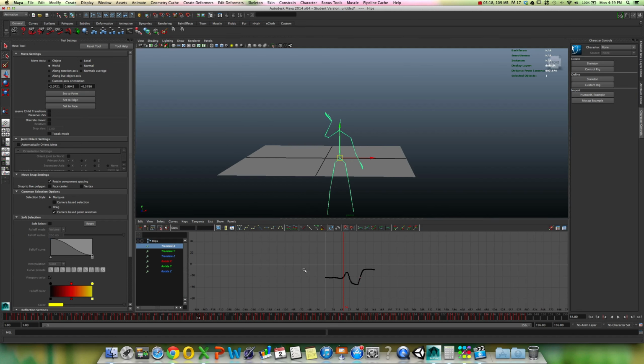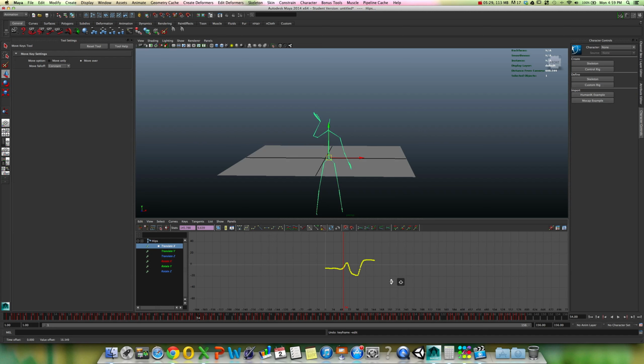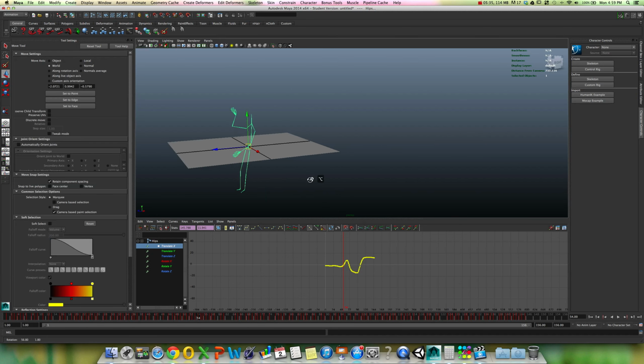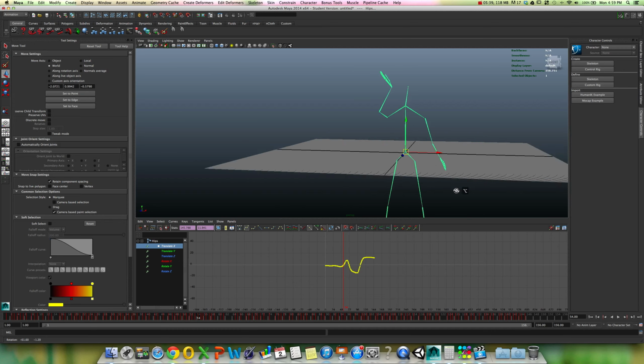Alright, so let's just do the same. Oops. And once again, my mistake in moving it in the horizontal. We want it to move in the vertical here, up and down. That changes the value globally. We're not scaling, we're just translating the value. Okay, now the same thing has to happen.